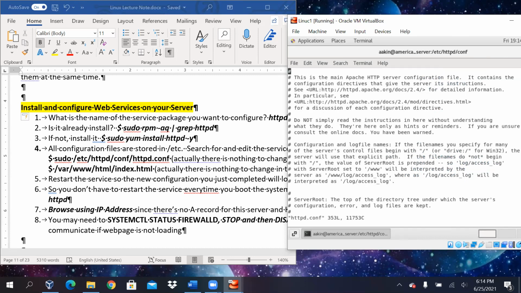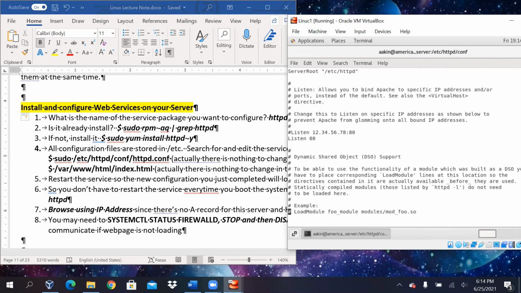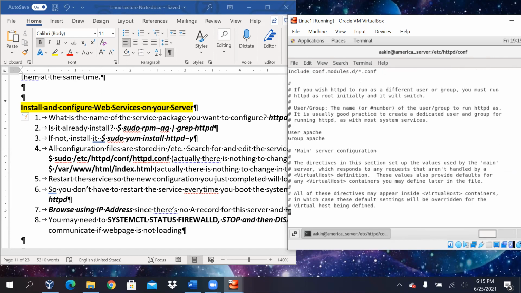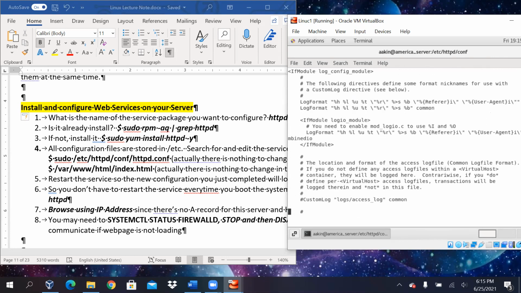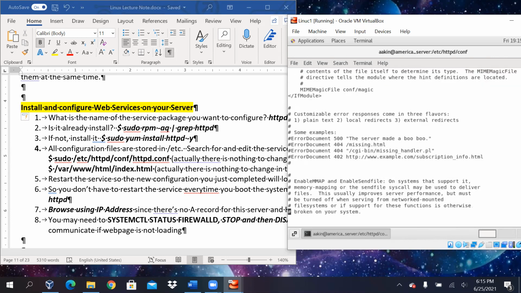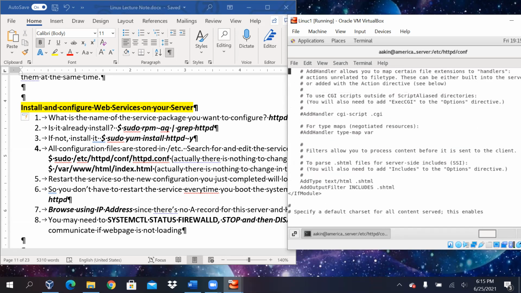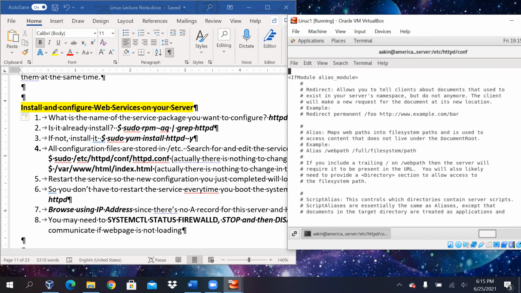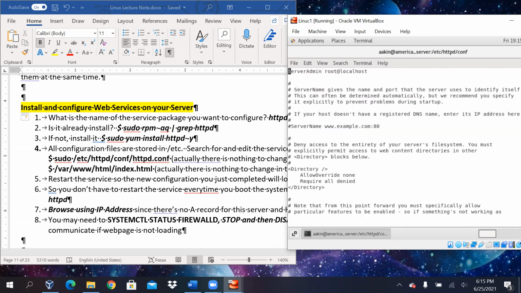All right, so this is it. This is the configuration file. Well, I'm just showing you the configuration file. If you want to change something, make sure you know what you are changing. If you don't know enough to change anything, then the default will work for you. Just leave the default. But I'm just showing you now that this is the attached configuration file to that service, HTTPD.